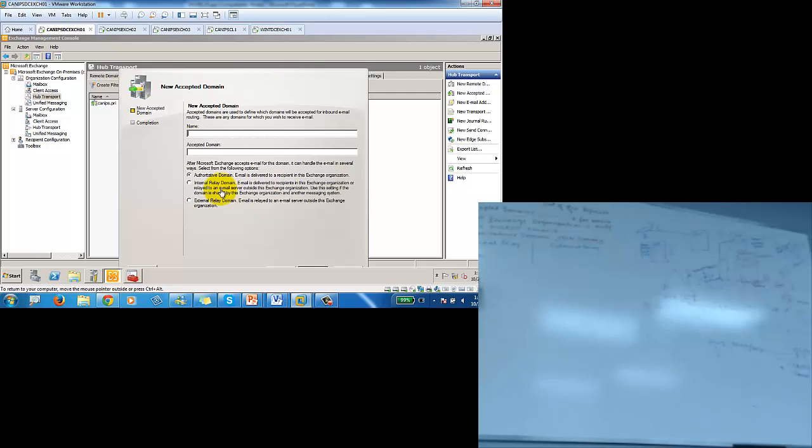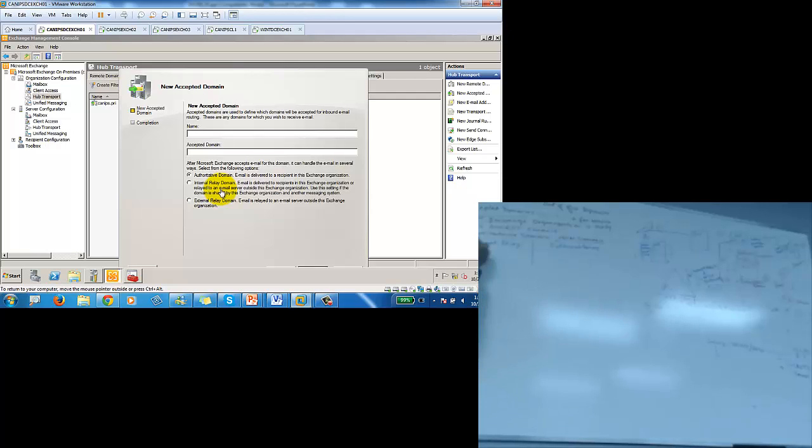From the Edge Transport Server, it is sent inside your organization to the Hub Transport Server, and the Hub Transport Server sends it to the proper mailbox. From the mailbox, you have a CAS here, and this is a user who receives that email, connecting here and here. This is a normal email.